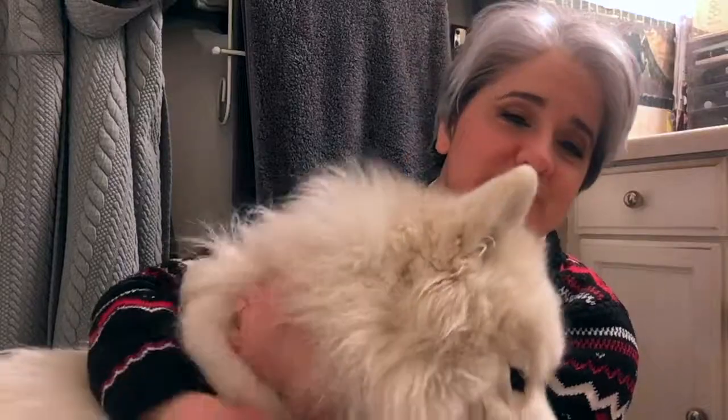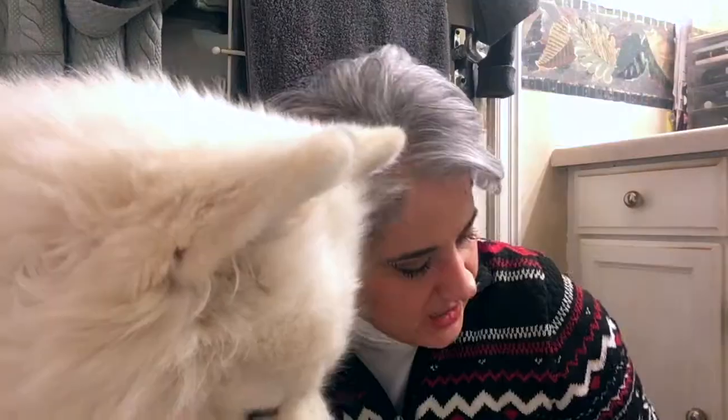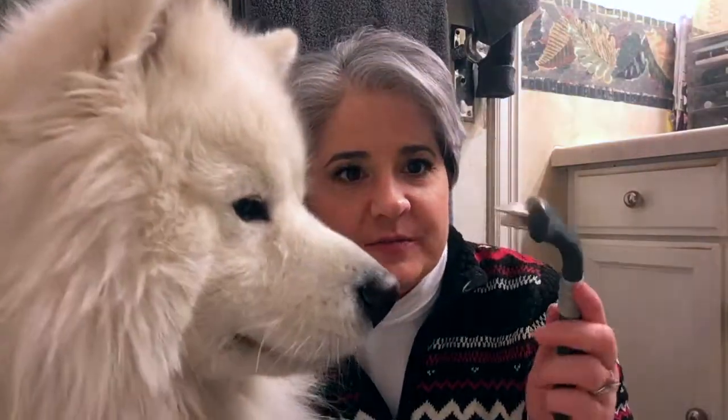So for dog grooming, we use a few different brushes on Yeti. I start off with this brush — it has these heads on it that swivel around. The heads get into the mats and are able to detangle them really easily, and it doesn't pull on his skin or his fur. So it's nice and gentle to him. When I use this brush, epic amounts of Yeti fur come out, so we really like it. It's a very nice brush and it works really, really well.